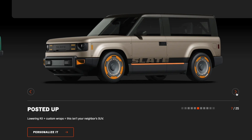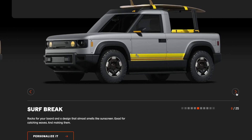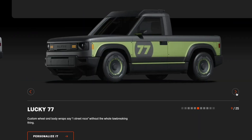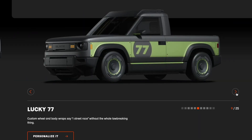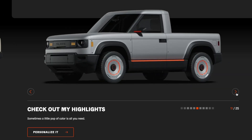Slate Auto's design philosophy centers on customization and true ownership — summarized as 'you build your own car.' They will release a Builder's Book, a detailed guide for users to assemble and upgrade their vehicles as they wish. The goal is to create a flexible platform where users can transform the vehicle from a simple pickup truck to a family SUV or a specialized vehicle suited to their individual needs.